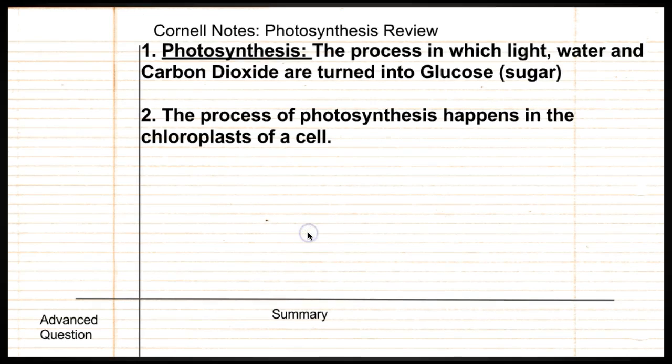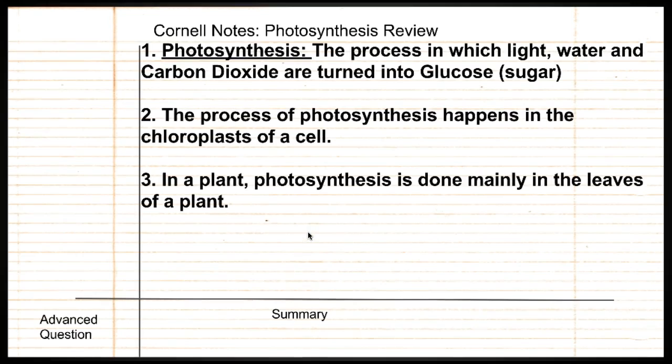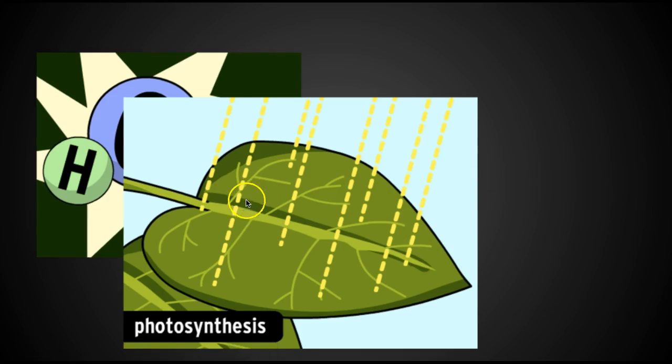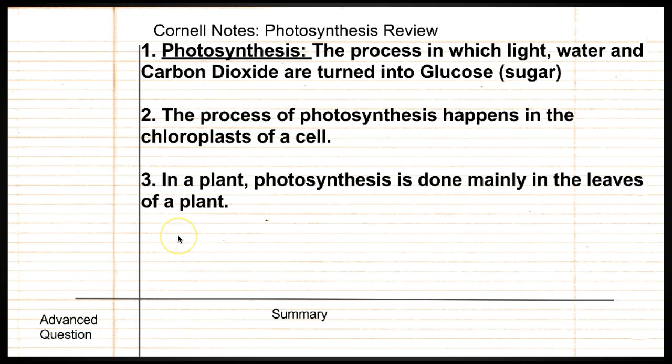All right, ready? Number 3. In the plant, photosynthesis happens in the leaves of the plant. So if you were to cut the leaves off of a plant, it would die slowly because it cannot photosynthesize anymore and make food for itself. So the top of the leaf, as we talked about last time, or the cuticle, is the waxy part that helps, since the light is striking it, so the water doesn't evaporate here. It absorbs the light up here, and at the bottom, it absorbs the carbon dioxide and also releases the oxygen from the bottom of the leaf. So the leaf is kind of like the lungs, where a lot of this process is happening, but it's also where the ingredients are combining to make the glucose for the plant to stay alive. All right, go ahead and come up with a question for 3.